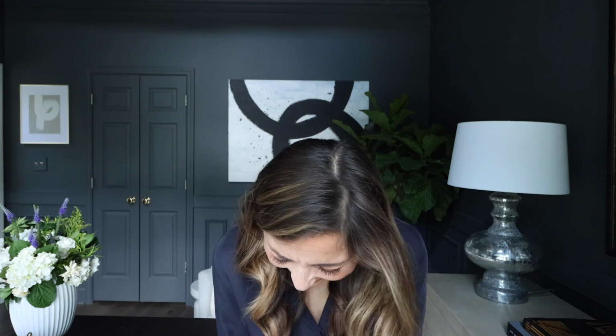Don't go too, oh my gosh, I can't help it. We're just gonna put those two together, that you need to upscale and upsize. Those two things are going together because I'm helping you pick the items themselves. So your lights, go ahead and buy a bigger lamp. Don't buy too small of a lamp, but also think about the sheen of the lamp and the style.